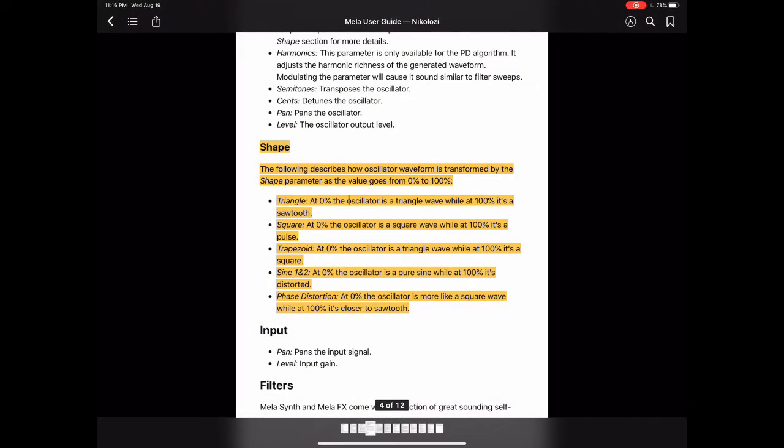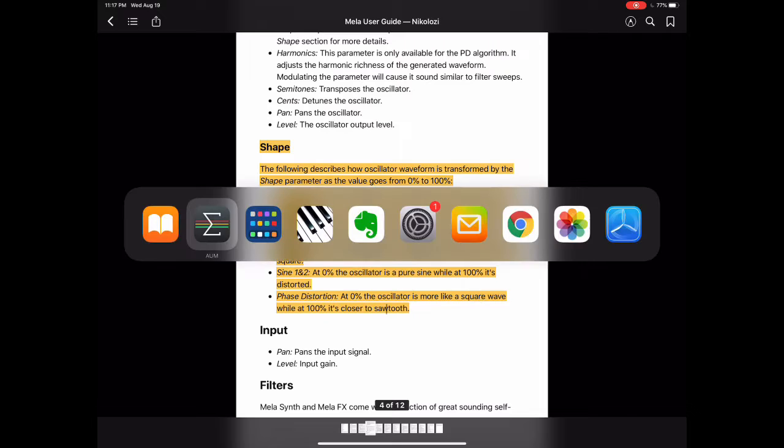When it's at 0, it's a triangle. At 100%, it's a sawtooth. If it's a square, it can change into a pulse. When it's set to trapezoid, it can change from triangle to square. Sine will change from a pure sine to a distorted sine. And phase distortion will change from something more like a square wave to a sawtooth.